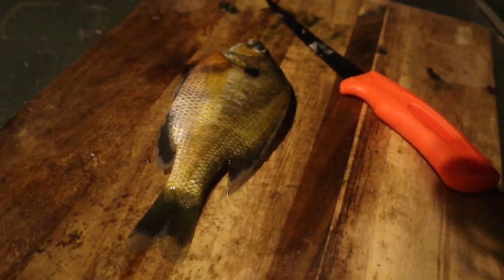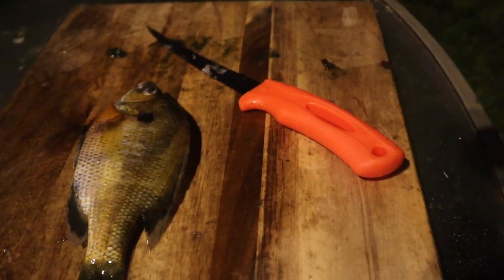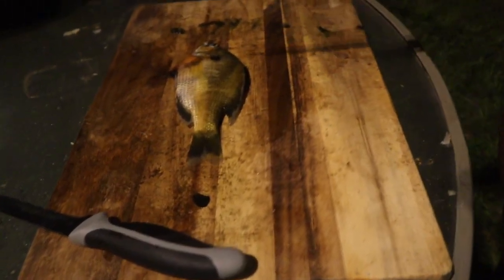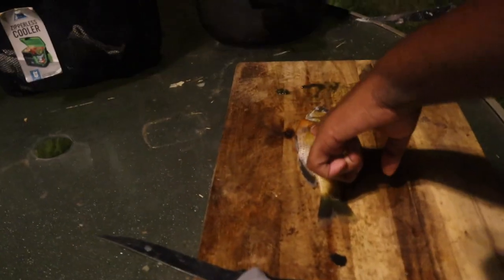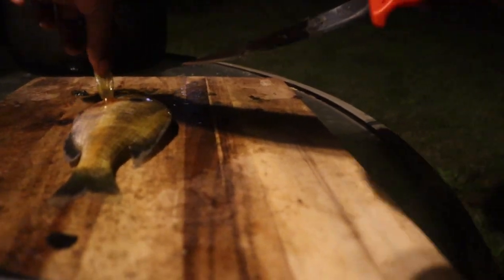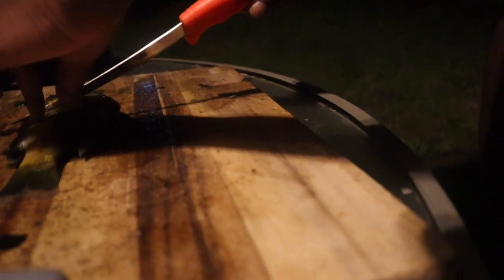All right, guys, we're gonna start her off with just a little small bluegill. One of the small ones. That one actually swallowed the hook. He wasn't gonna make it, so I went on and kept him. So grab your knife. This one? Okay. Use your other hand. You see his fin, this fin right here? Yeah, lift it up. It's gonna be slimy. Now you're gonna put the knife back this way, right? And cut down. You're gonna have to use some pressure to cut it down. It's gonna be slippery.